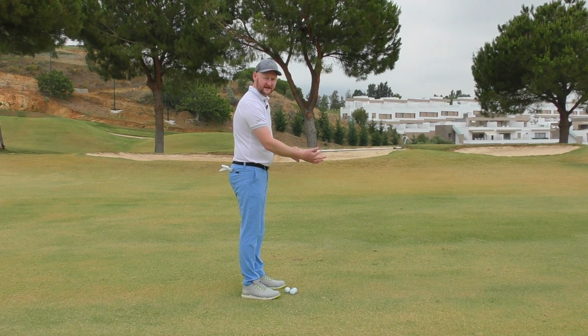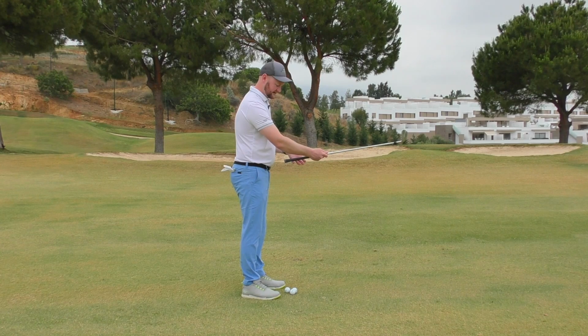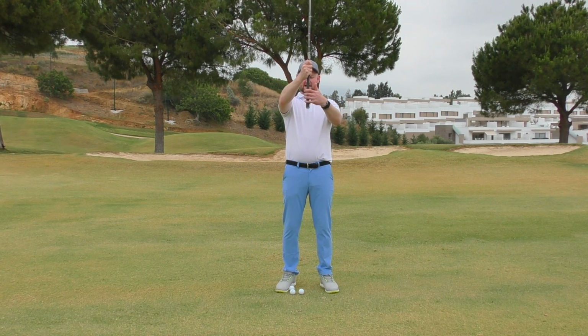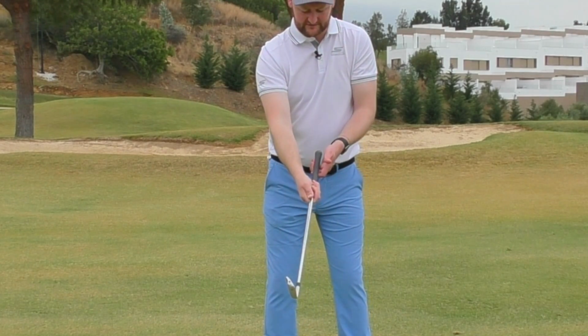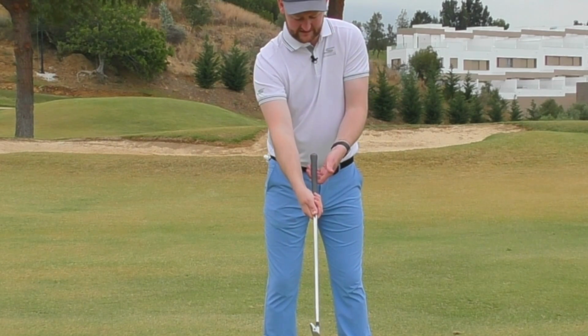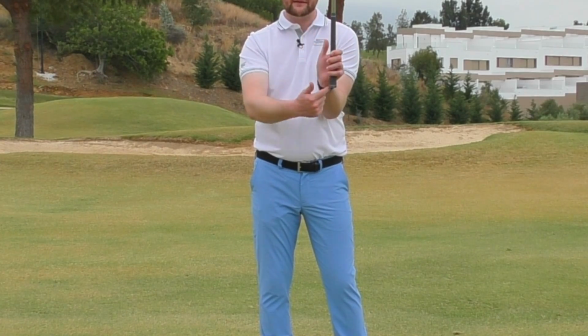You're going to hold it on the steel or the graphite and a little bit of the rubber at the end, and then you're going to see that it's starting in the little finger, up near the knuckle of your little finger where it meets your hand, and then running a little bit more through your fingers this way. So we'll see it a little bit like this. Then what we've got to do now is wrap the hand over. We're not just going to then close the hand around it because it'll go back up in the palm. We've got to see that it's up over and that it's running now more through the middle of our hand.